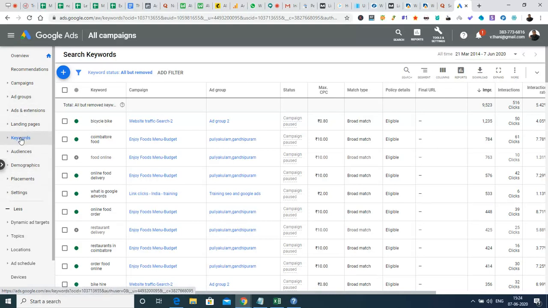This will be applicable in the same way if we choose from the master level, then these keywords, audience, everything will be common for the entire campaign. If we choose some campaign, and after that if we choose some keywords or demographics, it will show only for that campaign. Similarly the settings, if we use the settings at this position, it will be a master setting for all the account. But if we choose a campaign, then it will become a setting only for the campaign, right?